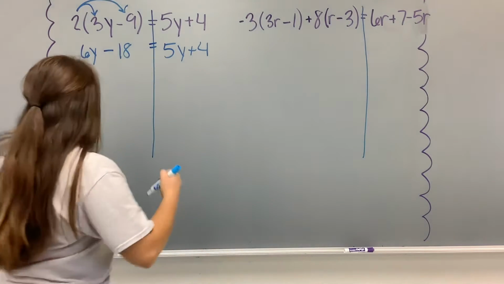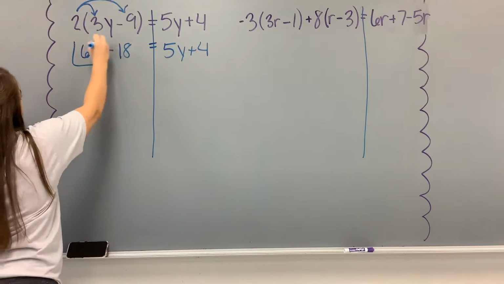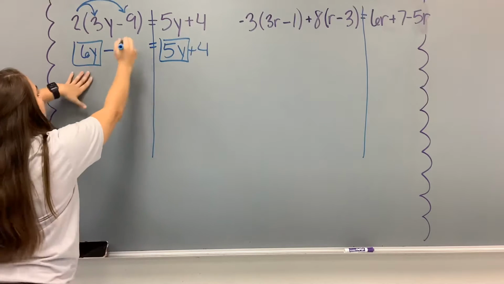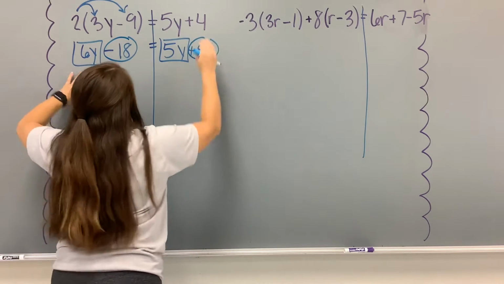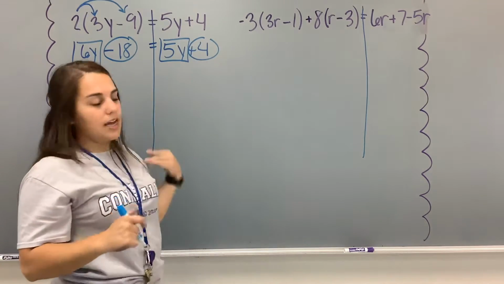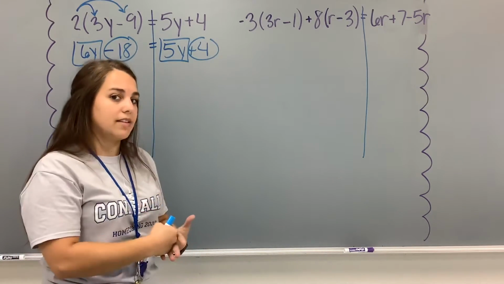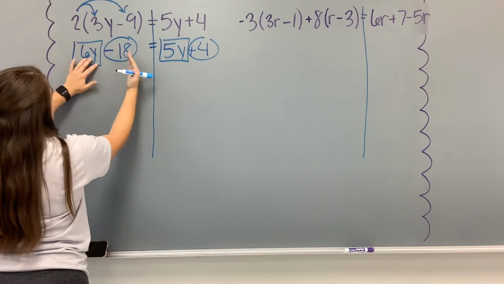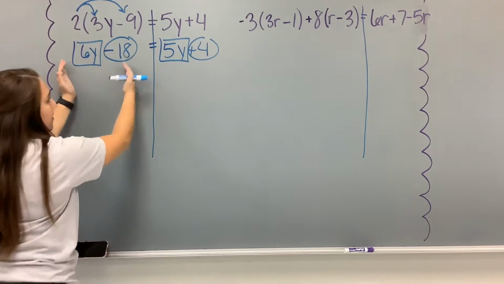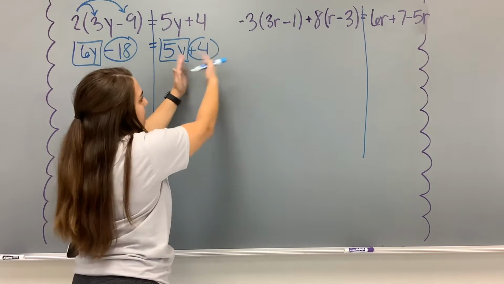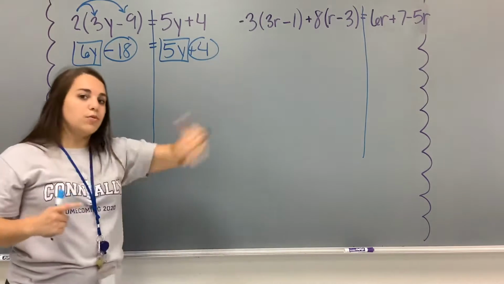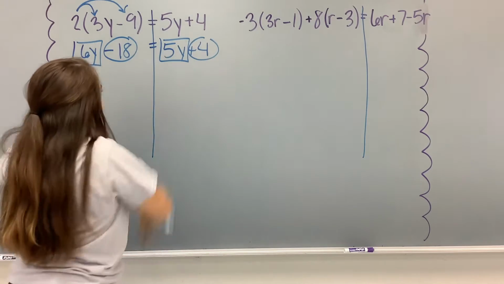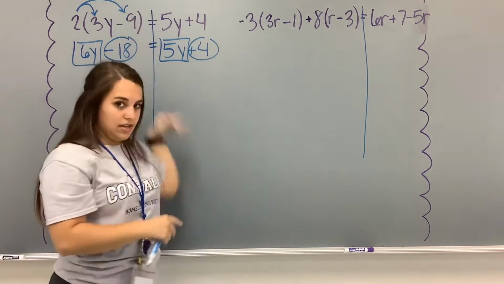So first, let's see where our like terms are at all. This is alike to this because these have variables. And then this -18 and this 4 are also alike because those are both constants. We don't have like terms that are on the same side of the equal sign. As in, there's not another y that this 6y can combine with on this side. And same thing over here, even the numbers, they don't have like terms on the same side. Since you don't have that, you move on to the next step, like terms on different sides. There are like terms on different sides. These are like terms on different sides of the equal sign.